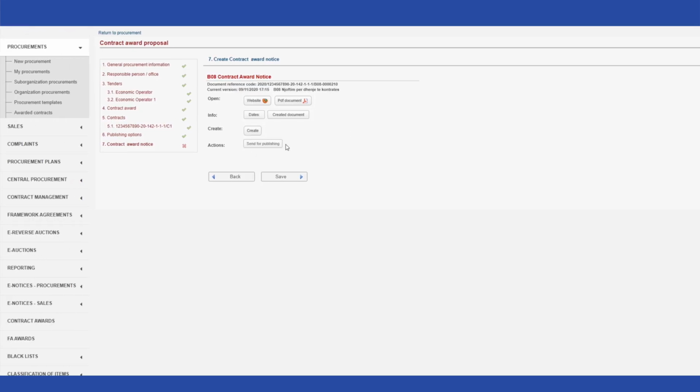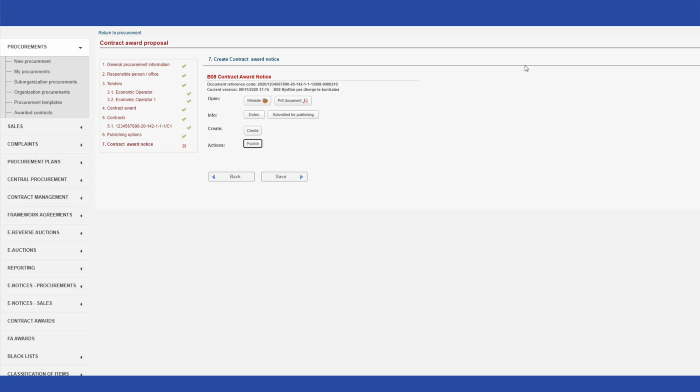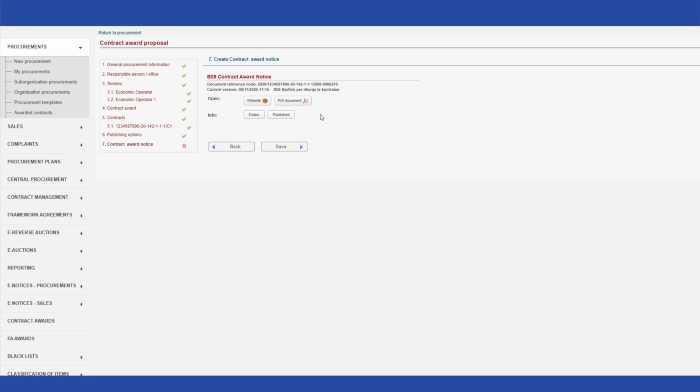Afterwards, the procurement officer sends the contract award notice for publication by clicking Send for Publication. Save.